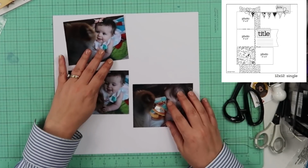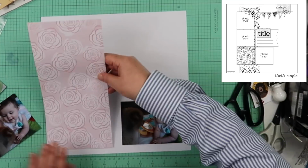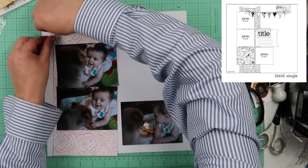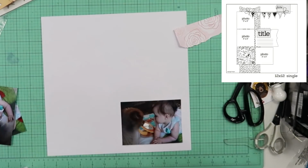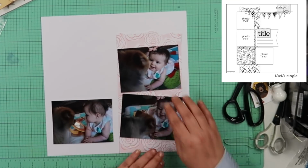Alright guys, this is going to be a quick one for us today. I am going to start out with these 3 photos. At one point I do kind of think I'm going to take one of the photos away, but in the end I will put them back where they were. As you can see up in the top right hand corner, that is where the sketch is. My pictures do not match that exactly.